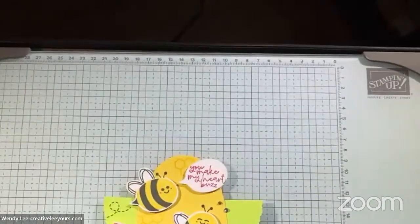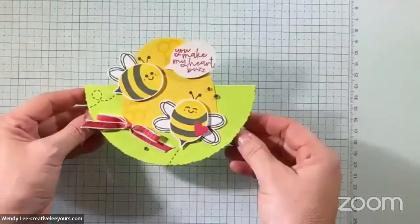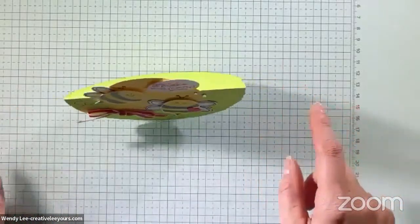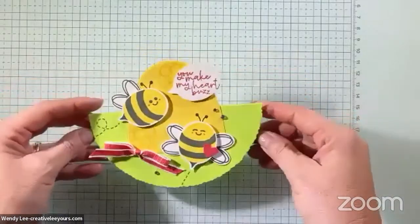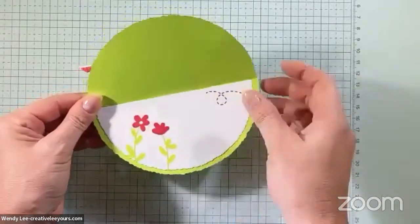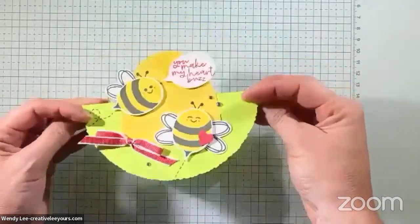So we are doing, and there goes my focusing with a mind of its own. So crazy. This is a rocker card. What this does is it rocks back and forth, so you've got a little bit of an interactive play going on, and then it opens up and you've got a super cute inside to it. Now, I did not add anything to the top. I've left that blank, but if you need a little bit more room to write, you could always do the full circle there. I just chose not to do that.